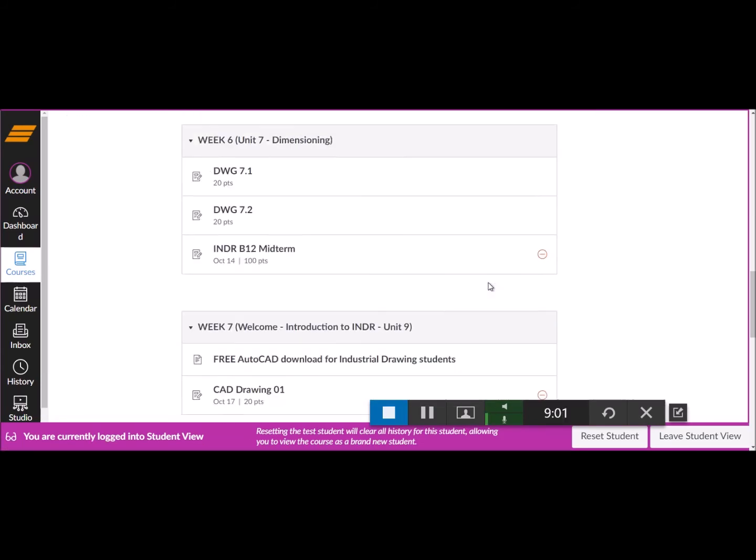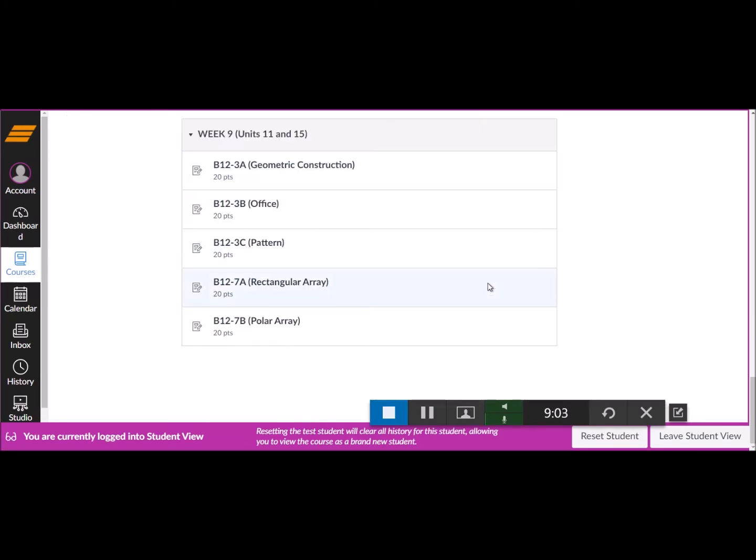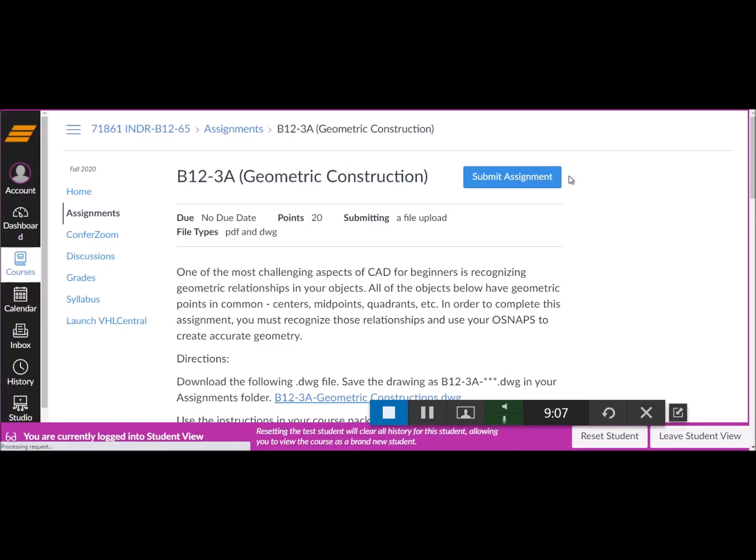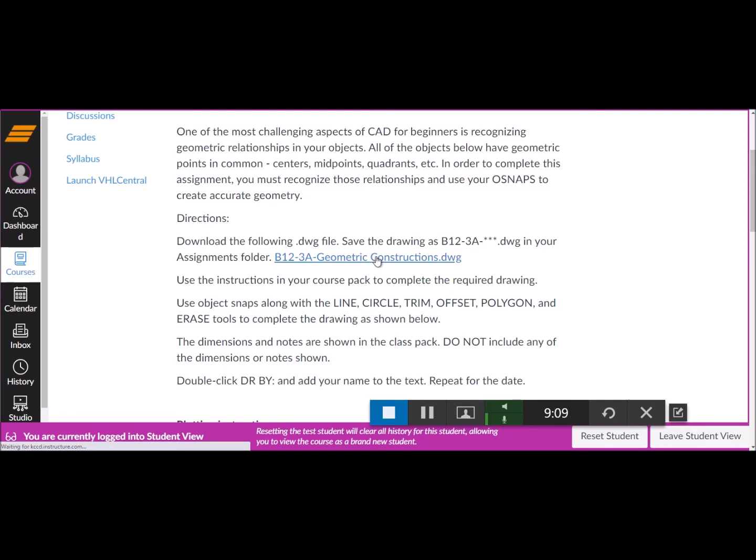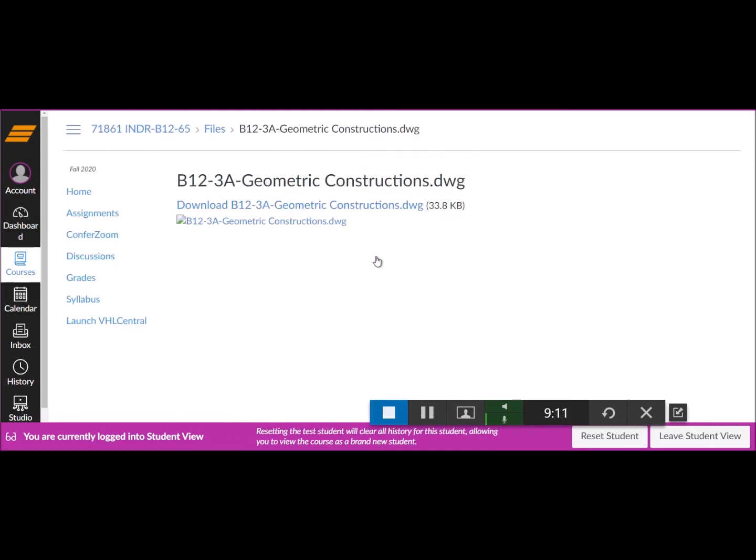So I'm back in student version right now. 3A. If I click on geometric constructions, no, it's not doing it. Okay. Yeah, it shouldn't be giving me this, this, and this, which is just weird.